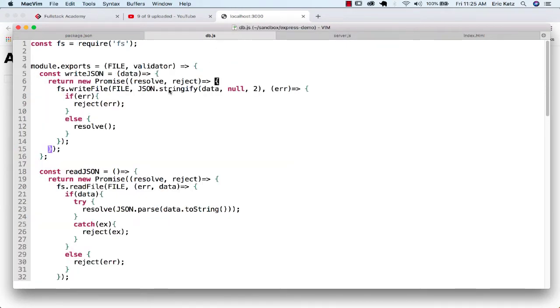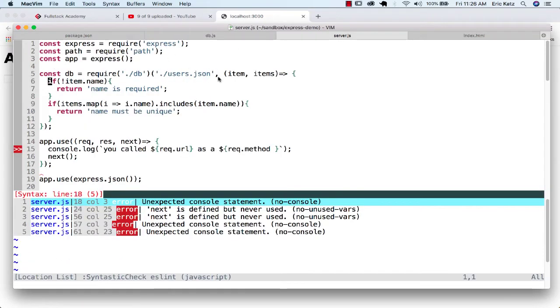So the idea here is that we export a function, and we're going to use closure, basically, where you pass in a file and also a validator. All the other code we have here is pretty much the same. When we go to write the JSON, we write it out to the file. And again, it's important to see that we export this function. The user, whoever's using this, calls this function, which they're doing over here, and they pass in these two pieces of data.